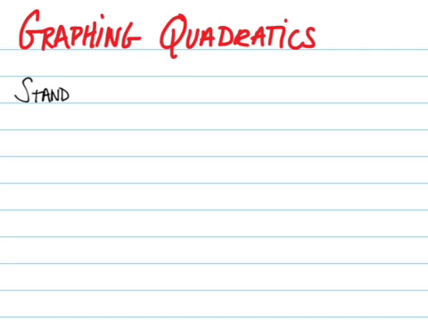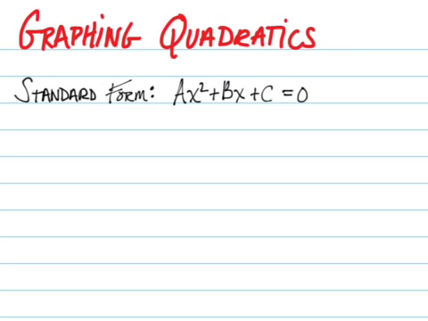Spectacular. All right. So we have the standard form of a quadratic. I knew we'd get there. ax squared plus bx plus c equals 0. This is what we're looking at in this chapter, and we've done all sorts of different things with it. We factored it. We completed the square with it. We solved that by completing the square, and out came the quadratic formula. So this is what we've been looking at.